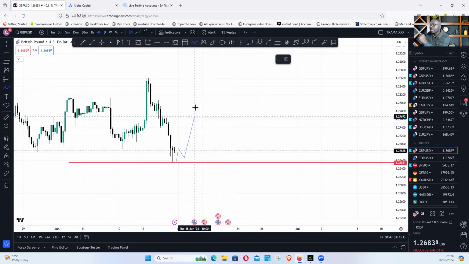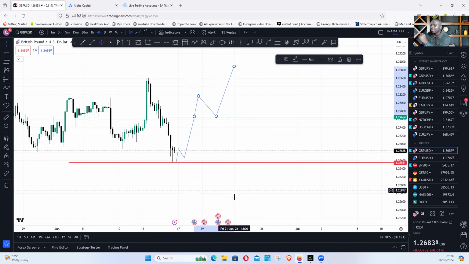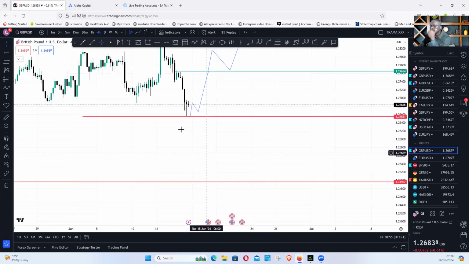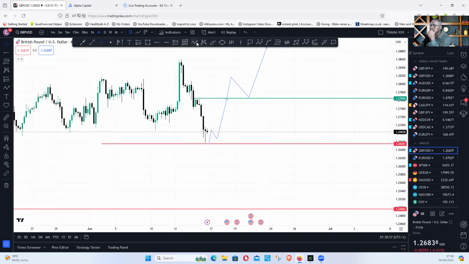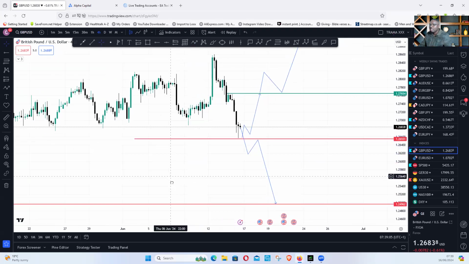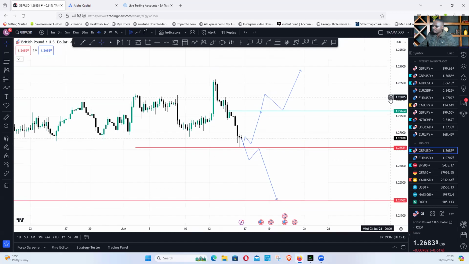That means if price rallies above this high, we're going to continue to the upside. But if it doesn't, or we see that price breaks below, we have a trend breaking below, and then we need to pull back, then we're going to continue to the downside. And that's what I anticipate.